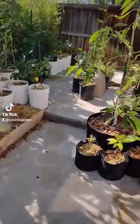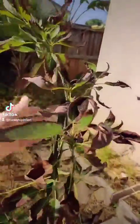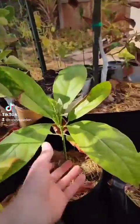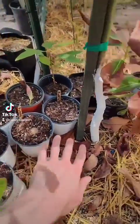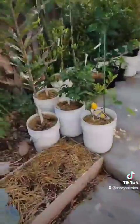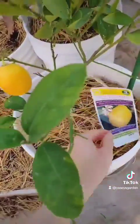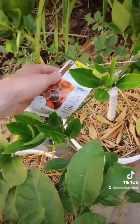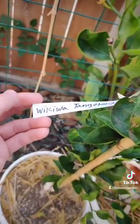And then moving right along, we've got our Hass avocado, Zutano avocado, and then all sorts of avocados that I've started from seed down here. Got lots of potted avocado pits, some of them sprouting. Then over here, got the macadamia, we got the Meyer lemon, this is the Bear's lime, we got the blood orange, we got a rare citrus called a Tangilolo, that's a nickname for it.